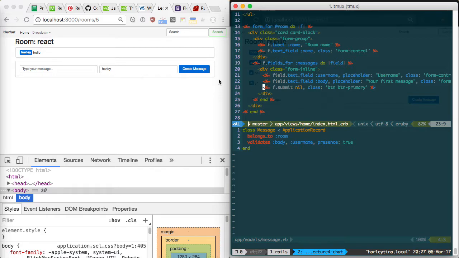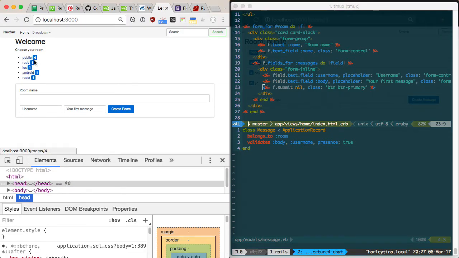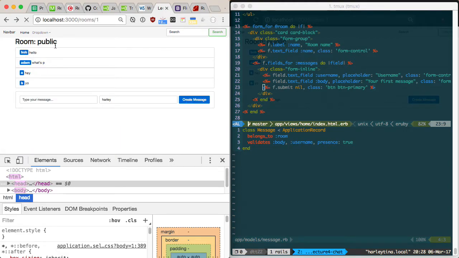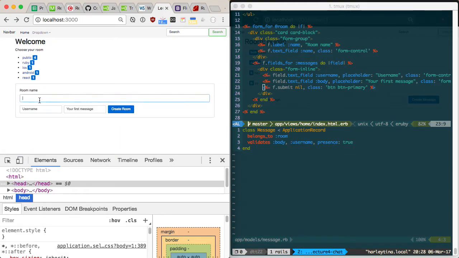Okay, let's continue. So far, we implemented a homepage where you can join an existing room. Let's say there's a number of chat messages in there, so you can join and continue the chat, or you can create a new room, but you have to enter a username and the first message. When you create it, you can do login and all this stuff. So let's say this is a new room now. Tiny pulse, and my name is Adam, and hello.